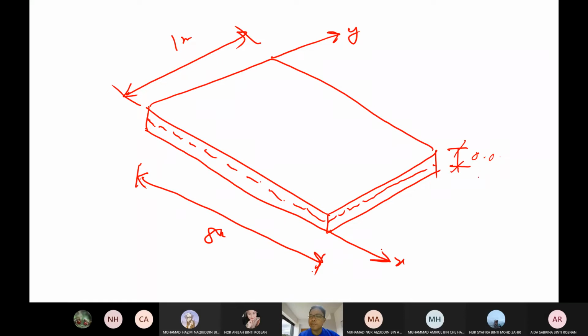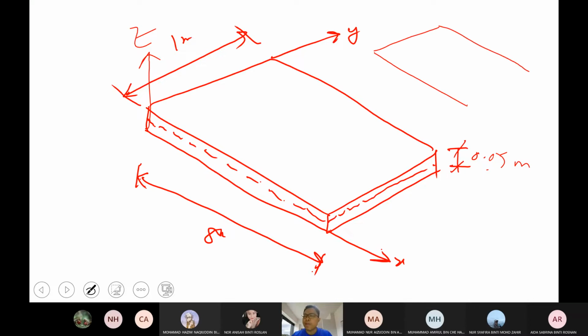And this is your Z direction. Now I can use this 0.05 meter. As I said, we model only the middle part, so when we model using the software, we just model only the mid part. You have to establish 4 nodes, where these are nodes number 1, 2, 3, and 4.